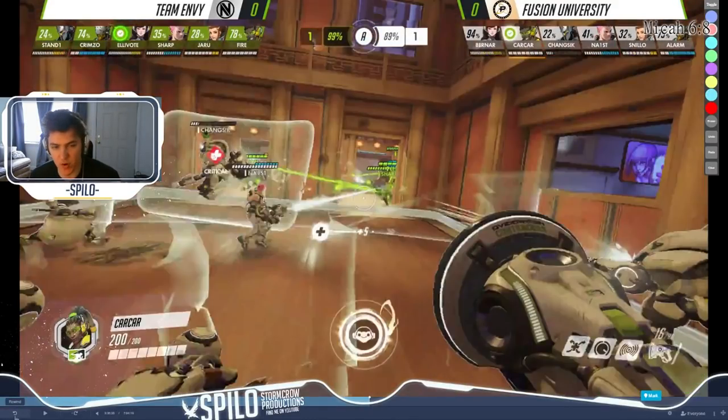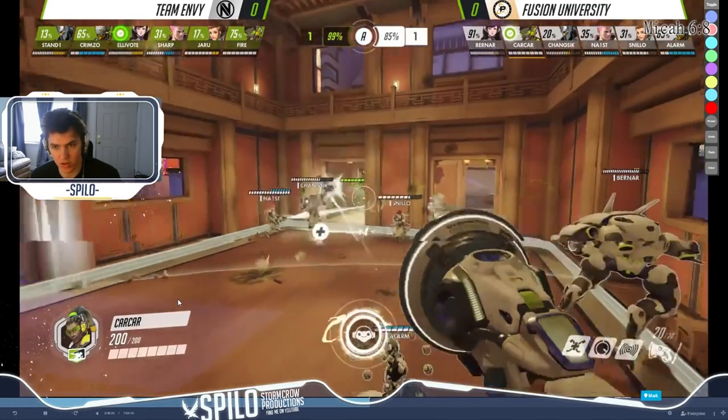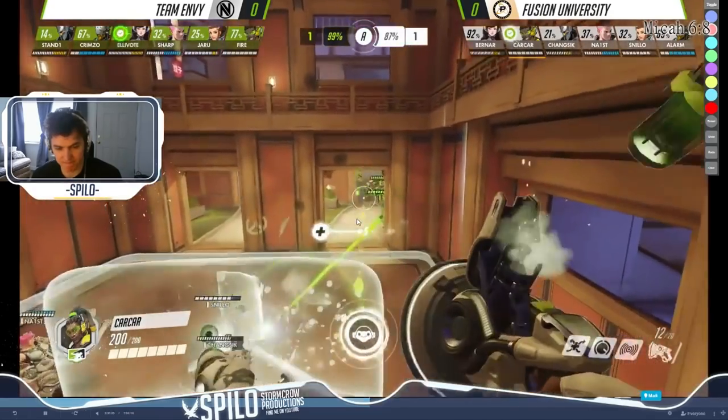I think Changsik was very low going into this fight as well. I don't know if he ate a five-ball or... So Changsik is taking a lot of damage. Yeah, it doesn't matter. You try your team and push out anyway.